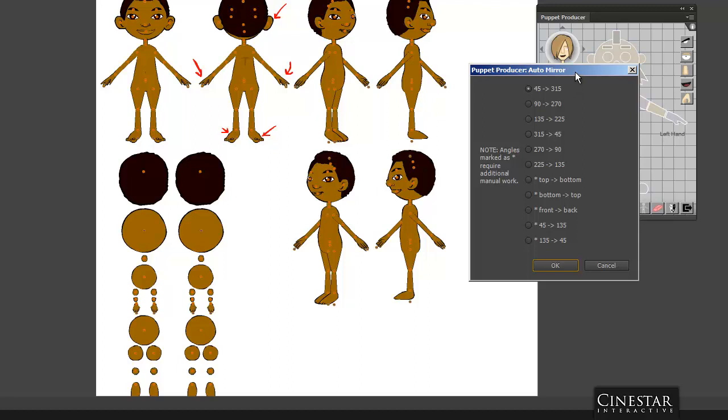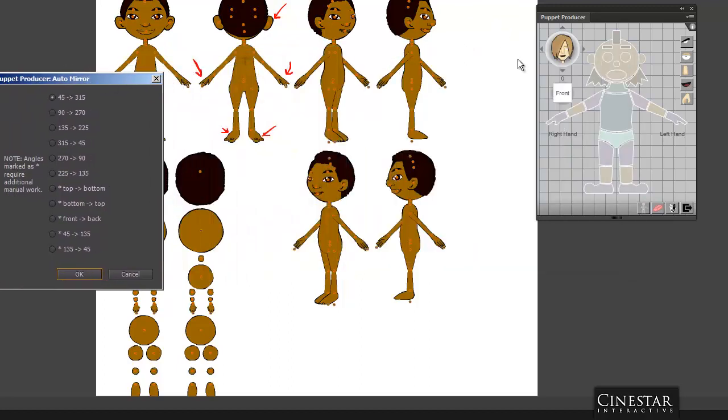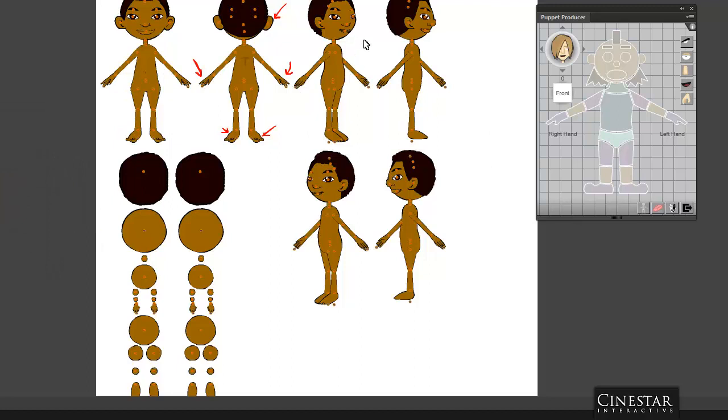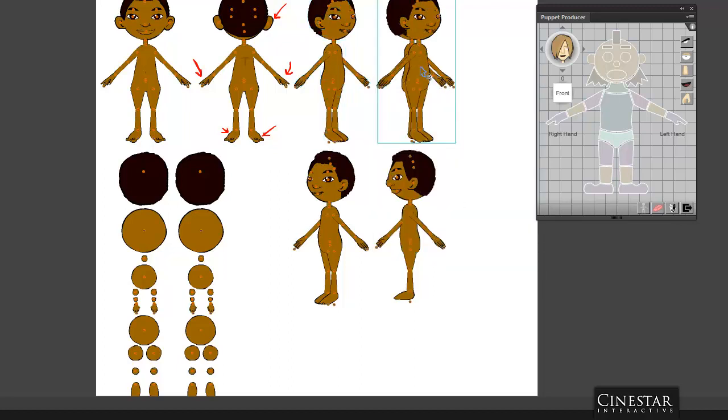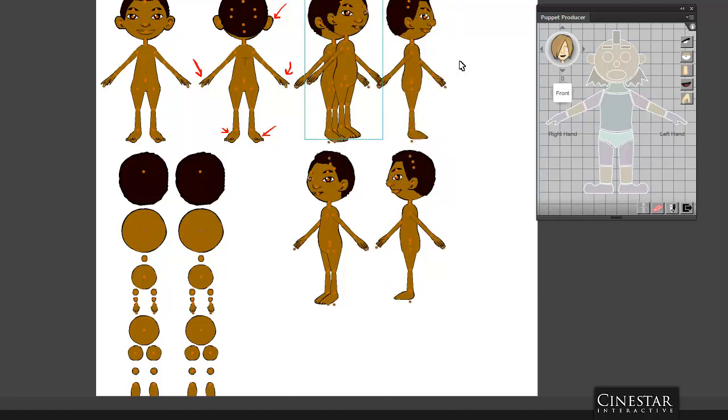and you can go ahead and manually create it and then flip it over. But one of the things that I like to do, because this particular angle is an exact duplicate almost of the 45-degree angle, is take the 45-degree angle, select the entire thing, go to AutoMirror, and go down here, 45 to 135. Duplicate it. Boom.